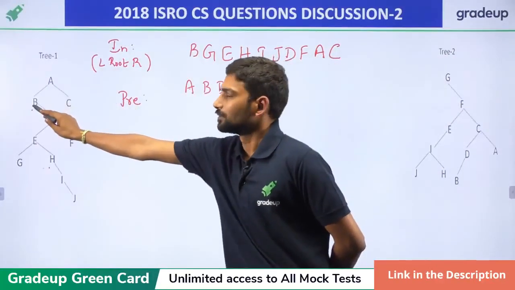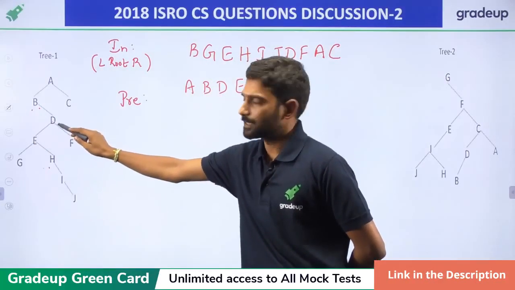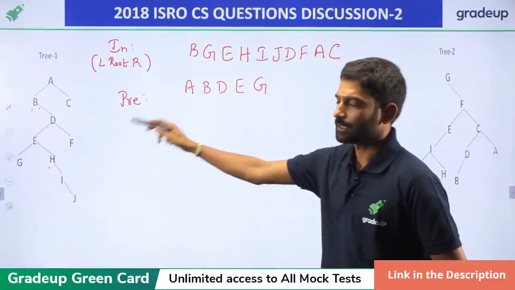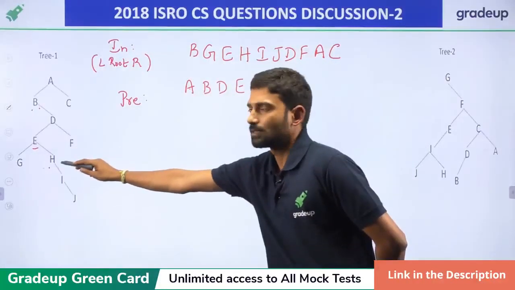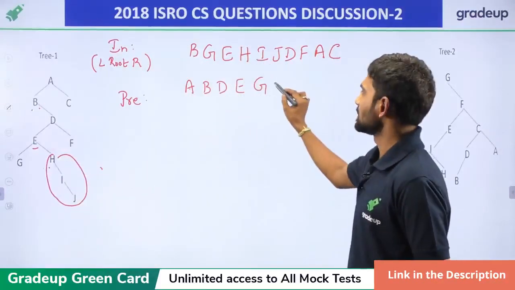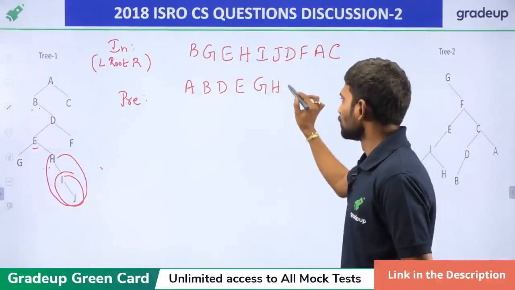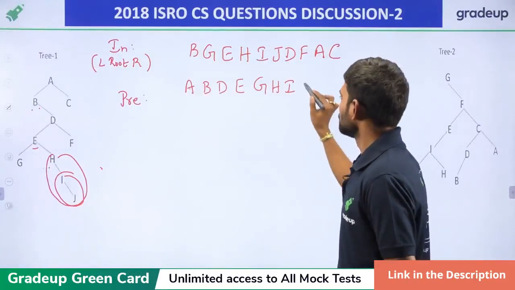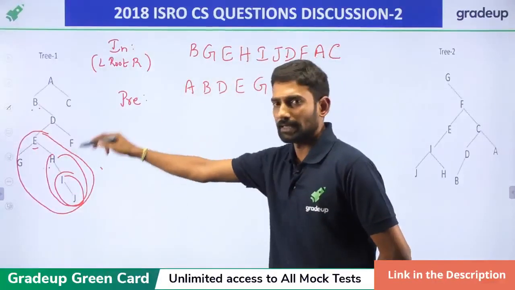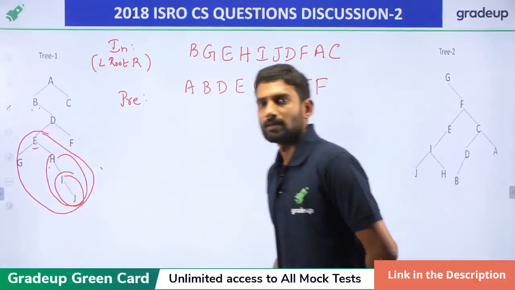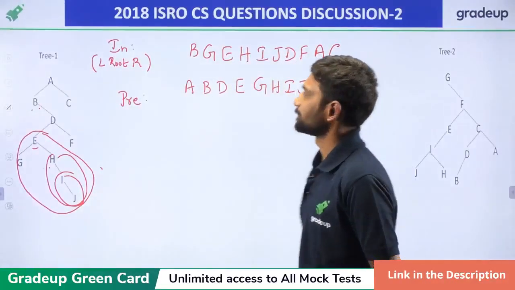So root, left, right. Root, left is again a subtree, so root, left, G. Now right is again a subtree, in this again root, which is H, there is no left, right, it should go, it is again a subtree, so root, left, there is no left for I, now J. Now all the left is over for D: root, left, right. Yeah, someone is telling A, B, D, E, G, H, I, J, F, C, right.